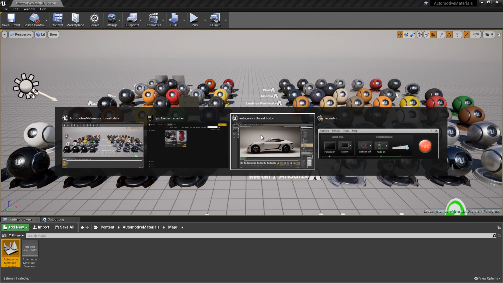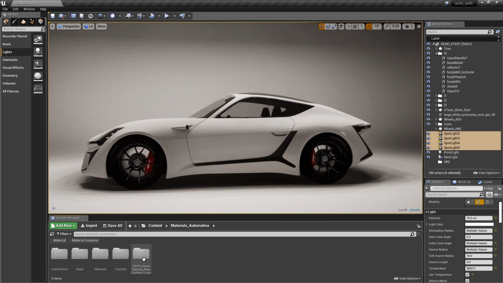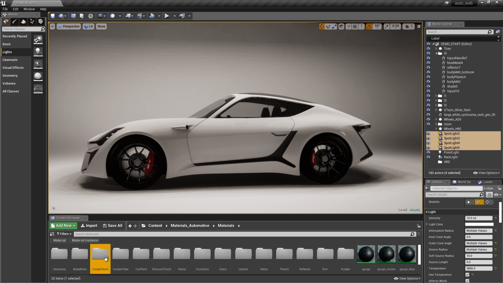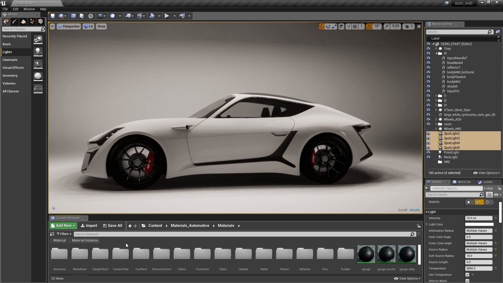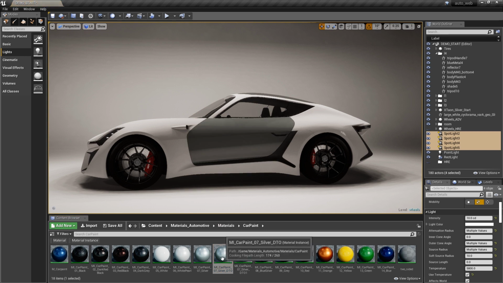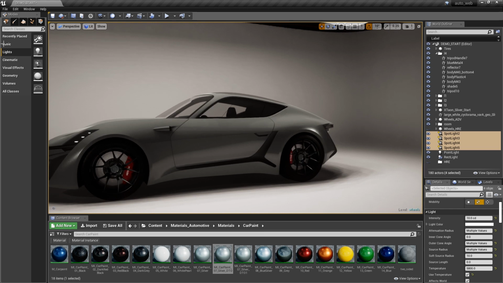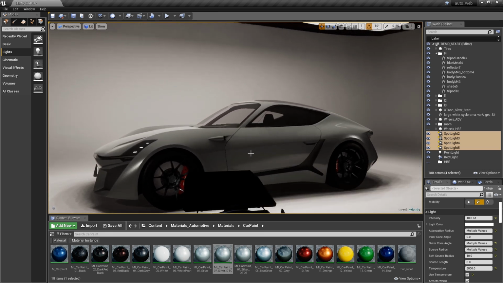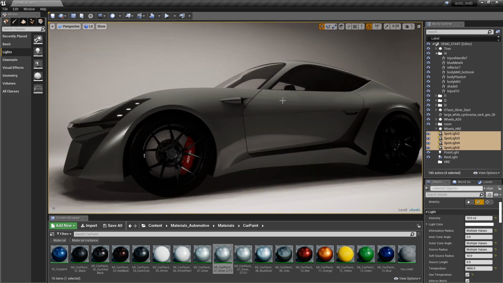So if we jump over to our car and over to the automotive materials, you can see I now have all the same materials in my project because they were migrated over previously. With that done, we're going to start to dress the car with a few of these materials. When I put these on here, you'll notice that they don't really look like they did in that original scene that I showed you guys, that first scene. The reason they look so different right now isn't because of the lighting, it's because of the reflections.